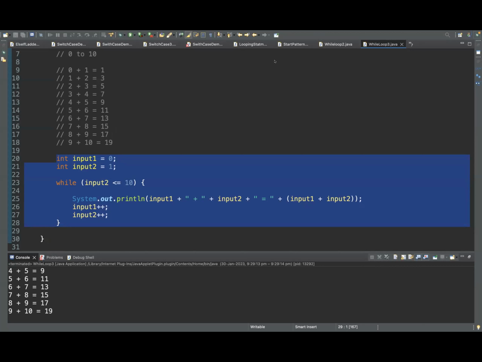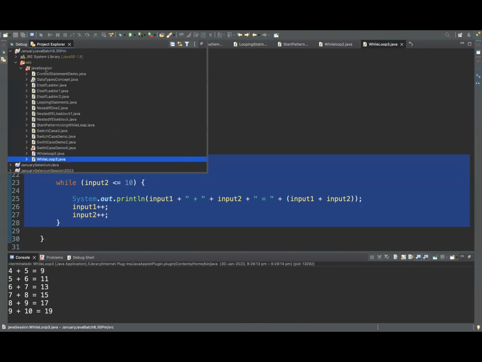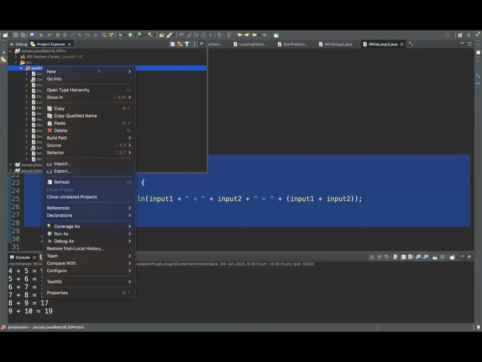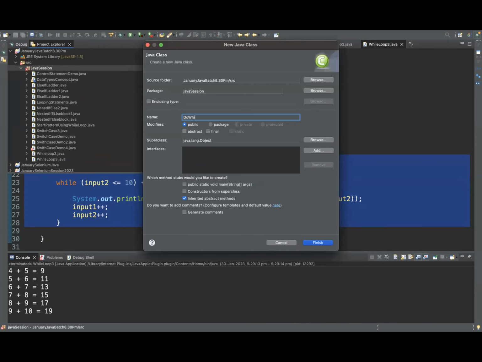Fine. I hope everyone is clear with this while block. And I will go with the next block, which is the do while loop.